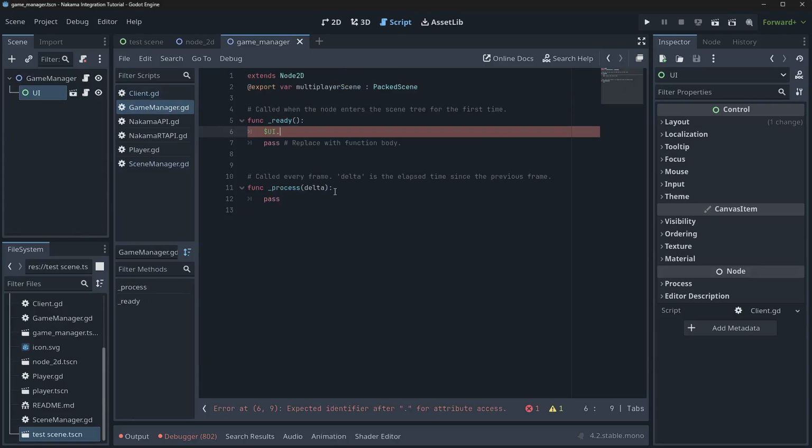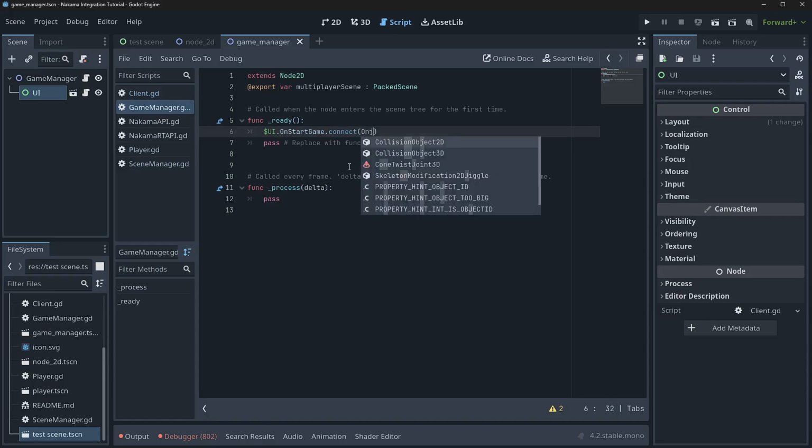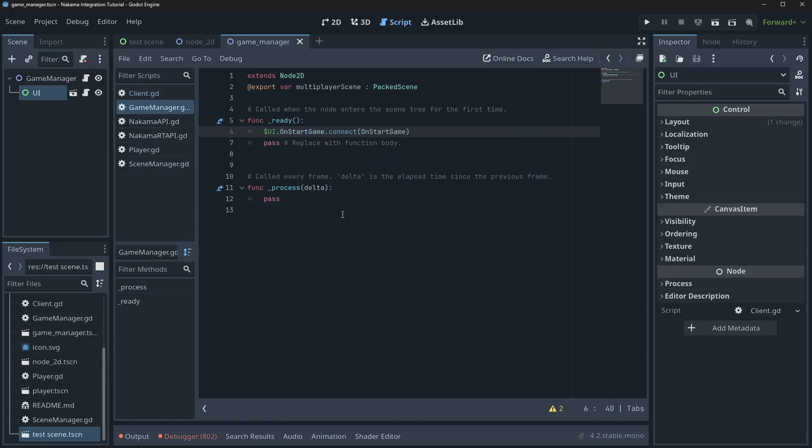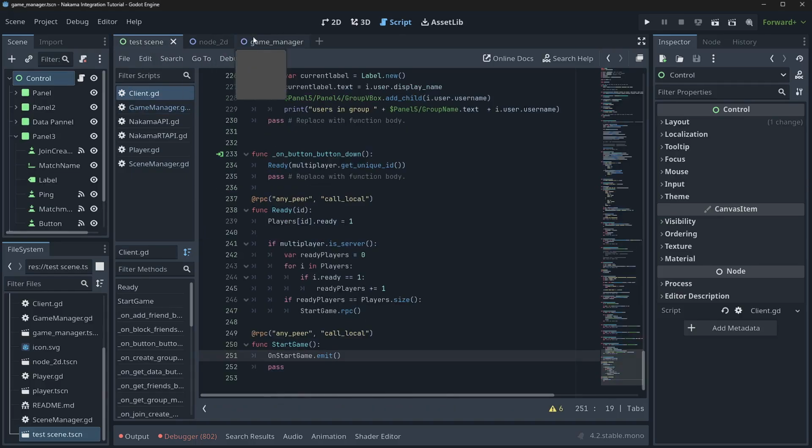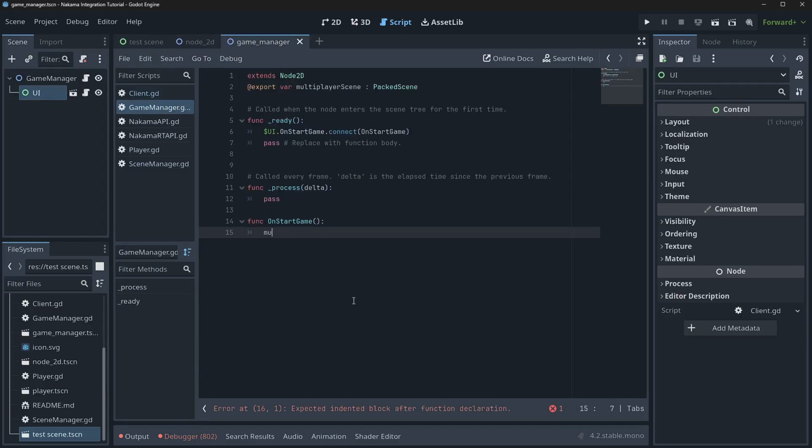We'll hit UI.onStartGame.connect on start game, and we'll make a function called func on start game like that. And then all we'll do is we'll basically just paste what we were doing over there. So we'll just say multiplayer scene dot instantiate like that.